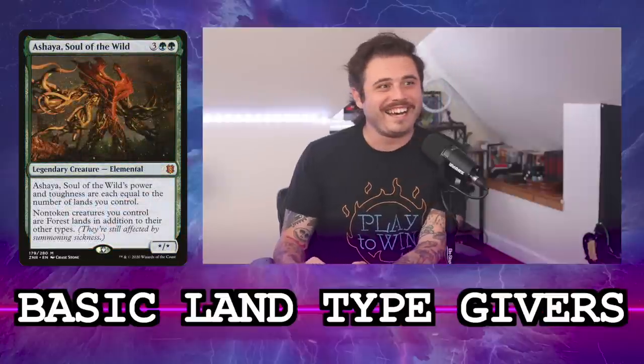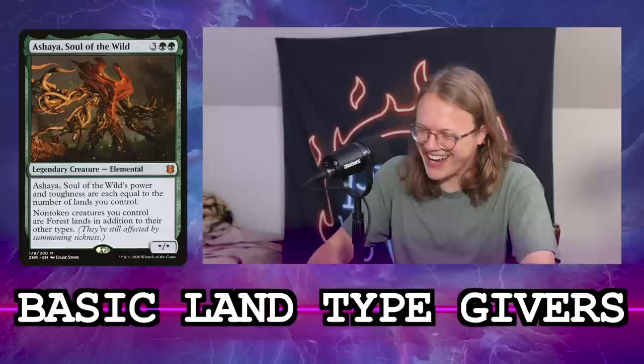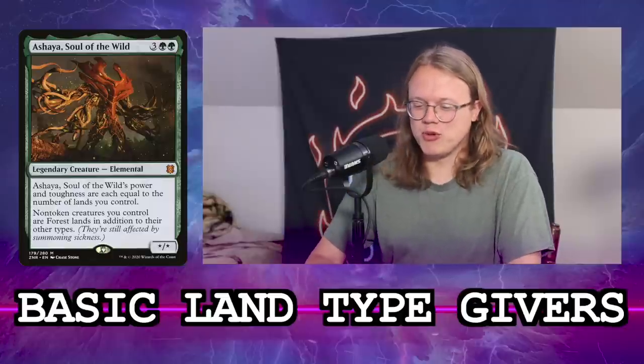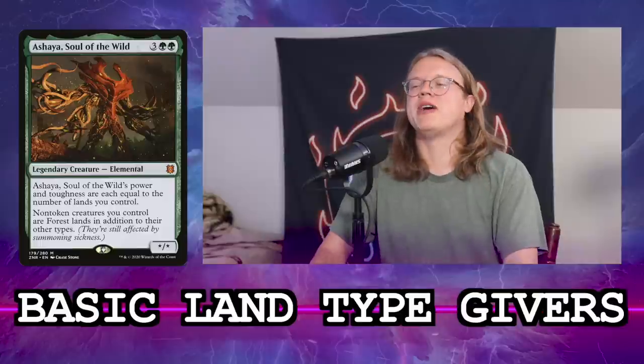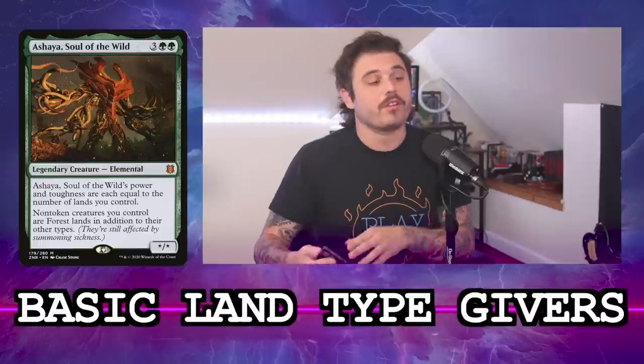Ashaya. Ashaya! Let's start this over like we knew what we were talking about. What the hell are we even talking about? I don't even know anymore. We were talking about Ashaya. We were talking about Yavimaya and stuff. All right, hold on. Okay. Yeah.